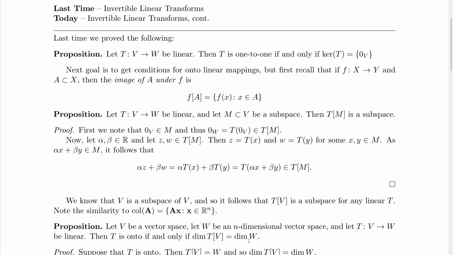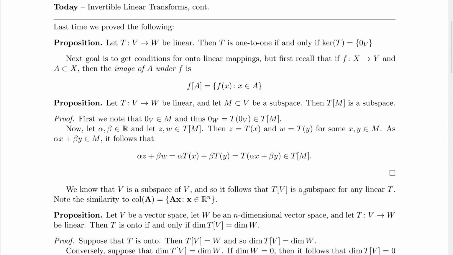In the infinite dimensional case, you can have the same dimension, and you can have a subspace with the same dimension, but they don't equal each other. So, for example, if you're in the polynomials, look at all the polynomials of even degree. That will have the same dimension as all of the polynomials, but they're not equal to each other. So, as we're going to see here, this relies on things being finite rather than the infinite case. So this result does not carry over. So worth keeping that in mind.